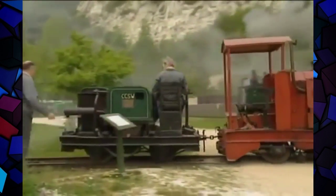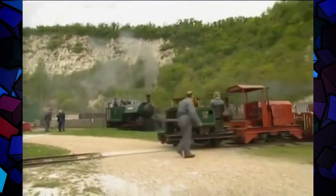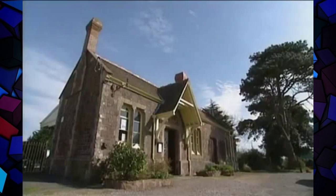After the Second War, they were actually used on road construction and big construction sites. Some of ours were used on construction of reservoirs in Essex, just pulling out all the muck while they were digging them out. They were used all over the place until the dumper truck killed them. The dumper truck is the death of the narrow gauge locomotive. Even the electric locos that we have were working in the 60s, certainly in the late 60s. And they were working right up to the last minute, and then the dumper trucks took over.